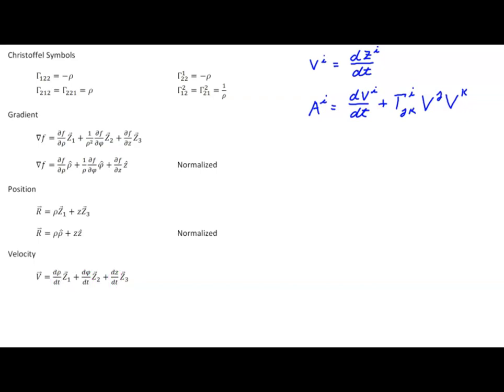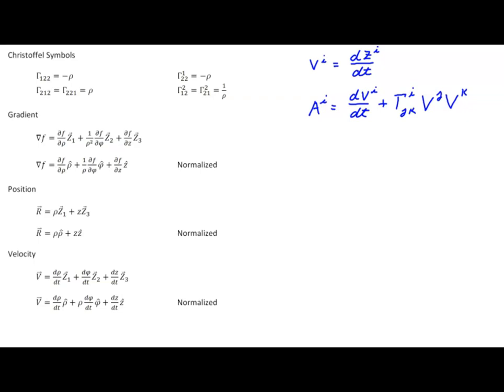And when we normalize it, this time we pick up an extra factor of rho here because the z2 basis vector is really rho times phi hat. The other two basis vectors are unit vectors, so they just transfer over as you see it here. All right. So finally we deal with acceleration. And as before, we have to use the full formula because we have these Christoffel symbols out here that are non-zero. So I think maybe this time we can just do it by inspection.